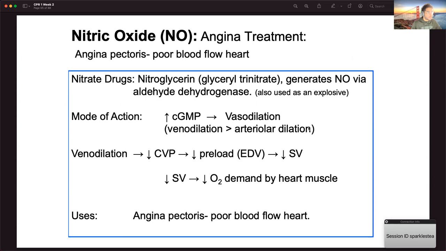Quick question that I saw in the chat. I don't think I can get too crazy with this. Remember your venous system allows for most of the blood to hang out in the veins, right? Venodilation is basically expanding that vessel and allowing for more blood to pool. When you have venoconstriction, it's more blood returning back, okay? When you have vasodilation, vasodilation typically deals with your arterioles, right? Your arterioles are major contributors to this.